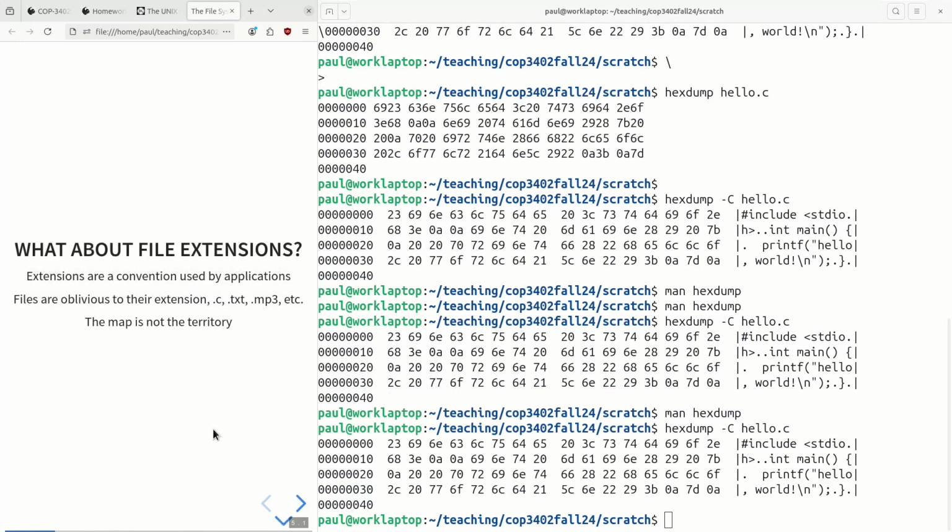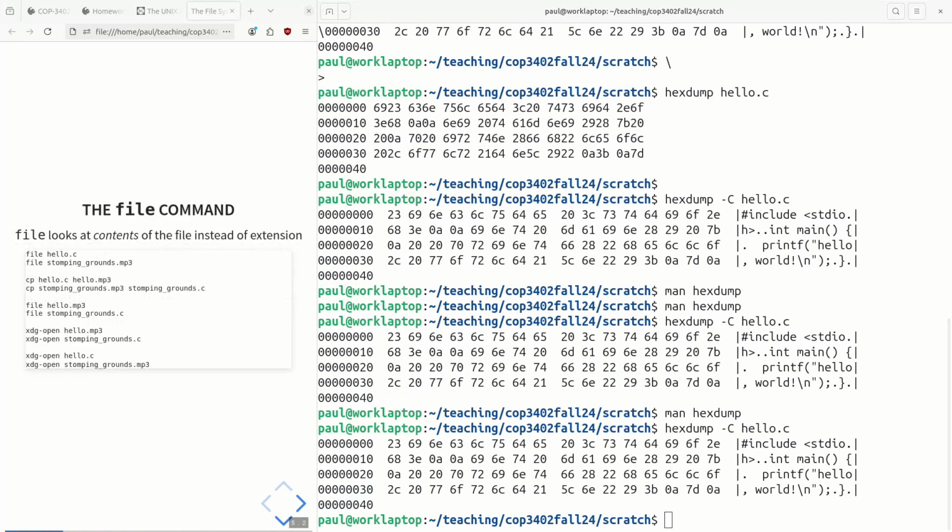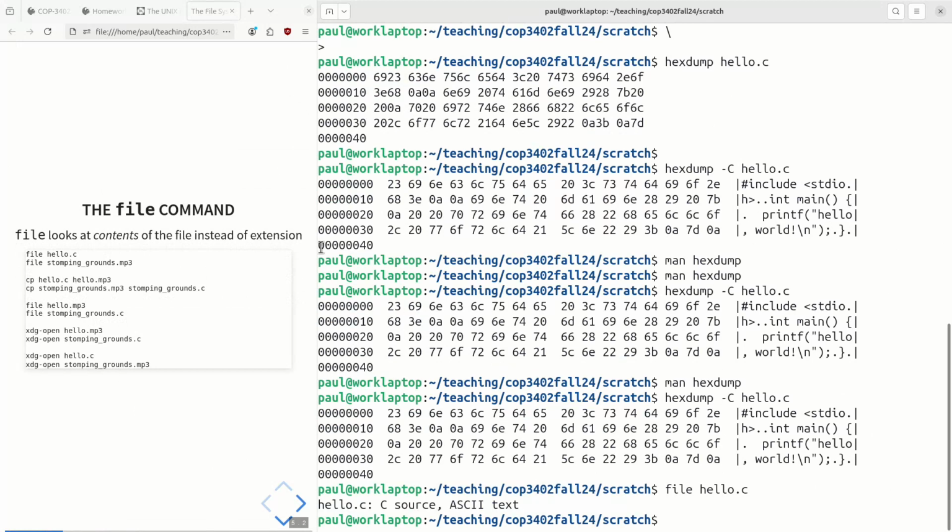This has a .c extension. So what does that mean? It turns out that files don't capture the extension at all. They don't even capture the name. At least in the Unix design of file systems, the data within the file has nothing to do with the name. The name is not captured in the file. Let me show an example of what this looks like. There's a useful command in the Unix world called file, and it'll tell you the type of file that it is. Here it's telling us that this is C source code and it's ASCII text.